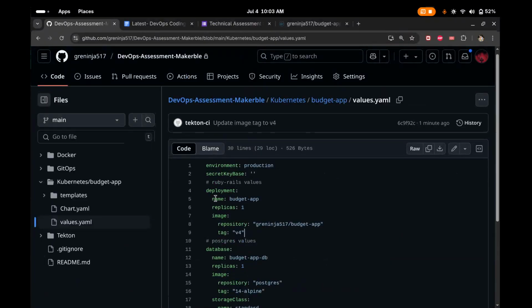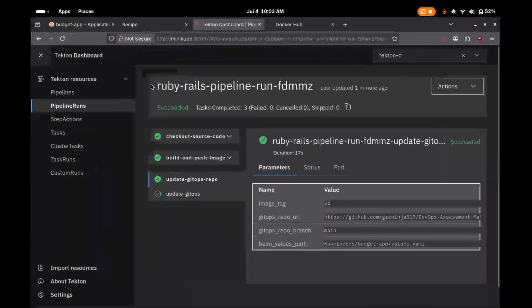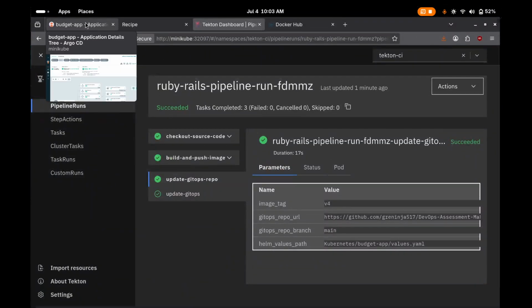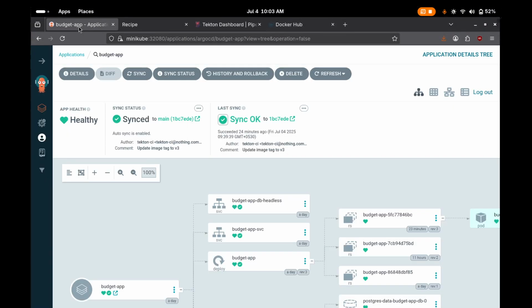As soon as this directory has any change, ArgoCD will detect it automatically and try to sync the desired state defined in Git with the actual cluster state. We can see we updated the image tag to v4.